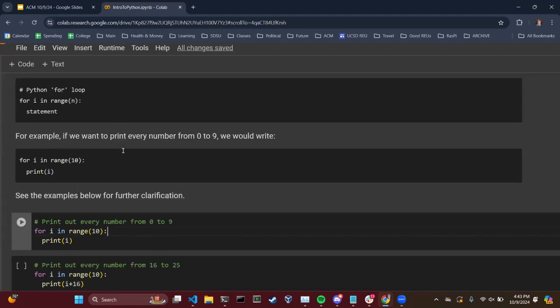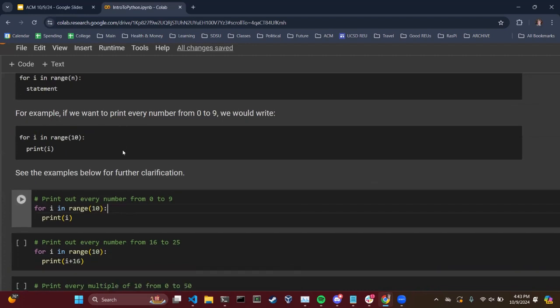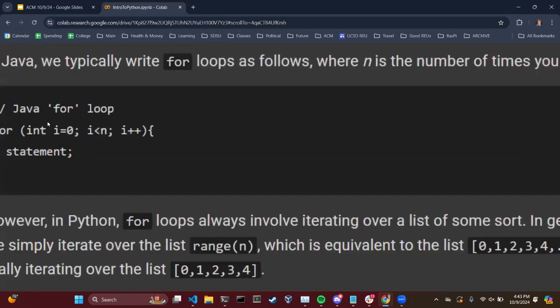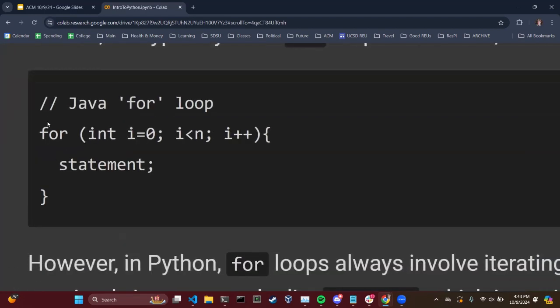So first of all, in Java, as I wrote up here, when you want a for loop, you have to make an iterator variable, an integer. You want to specify some condition that's met, after which the loop will terminate. And then you want to do something to update that iterator. So basically, you just want to keep increasing i until you've gone beyond the bounds of what you want to do.